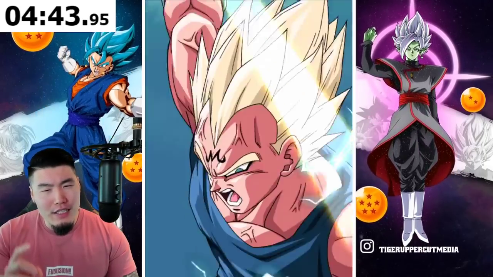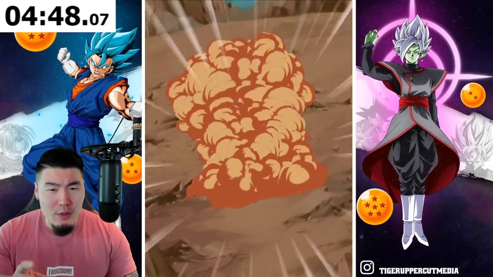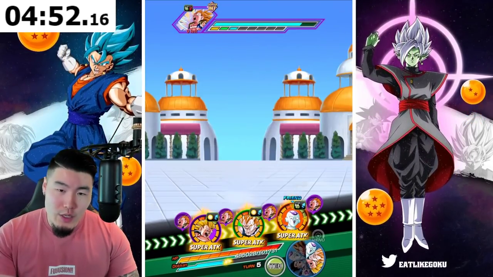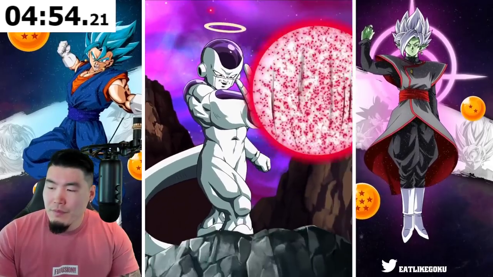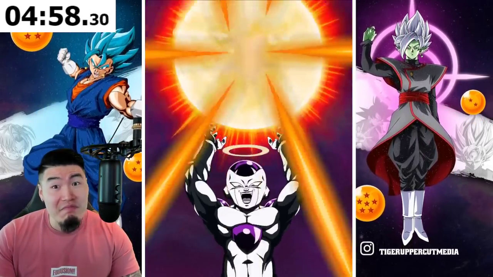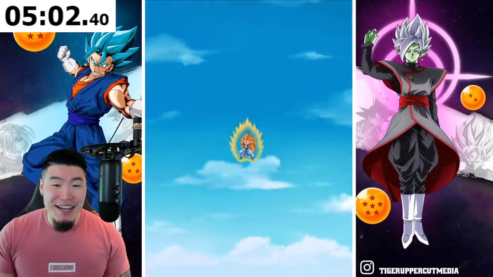Now, does Vegeta get effective against all here? Or do we need 6 orbs? Oh, no, we do. We get effective, so I guess it's 3 orbs. So what's 6 orbs then? What does he get for 6 orbs? I don't remember. I don't have time to check though. I do not have time to check.